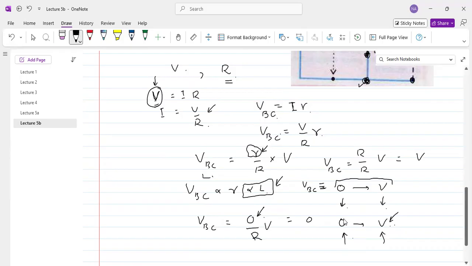And the second point is zero potential, meaning no potential. So with the help of a battery and a rheostat connected as shown in the circuit, we can find a continuously variable potential difference from 0 to V volts by moving the sliding contact from B to A. So this is the basic idea of the use of a rheostat as a potential divider.